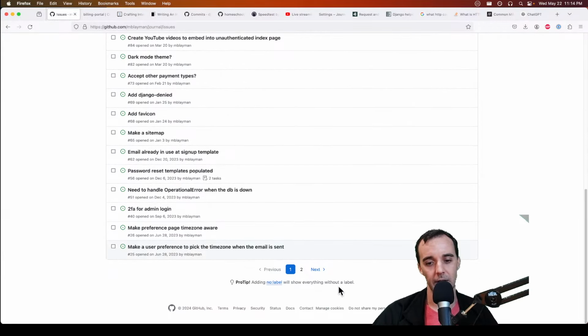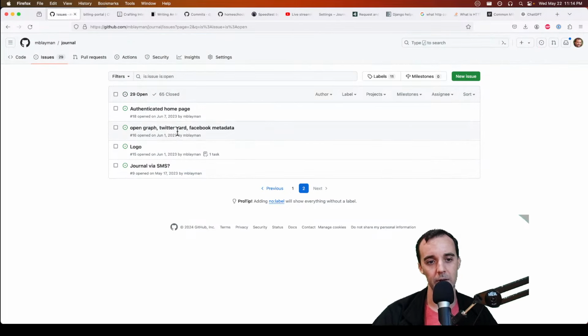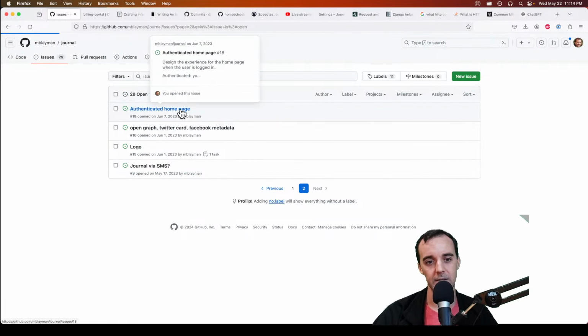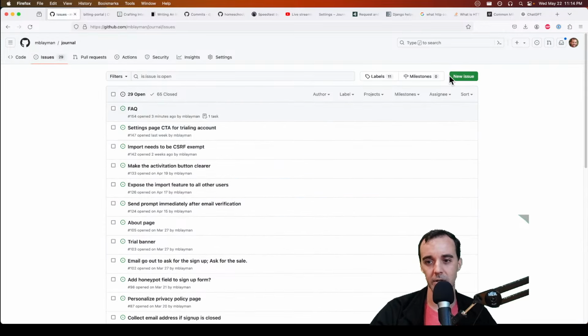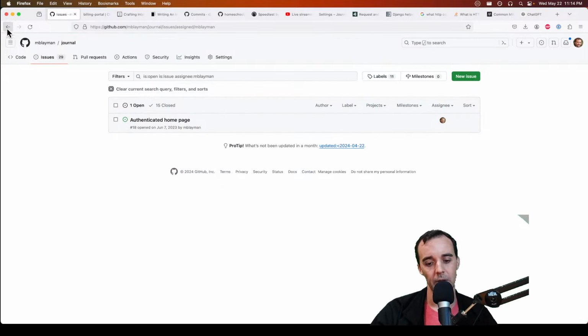So we have this item, and I'll go ahead and mark it as I think the next thing to do. When the user is logged in, we want to show them their latest entry, and then also give them navigation to look at previous entries. So that feels like the right next step from my perspective. So let's mark this as the one that we want to, and this is a way I can signal that, hey, that's what we should be focusing on. So I can now filter down to that, and now we've got that point of view.